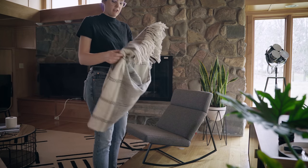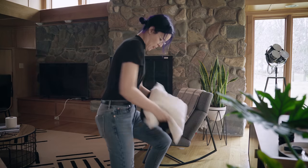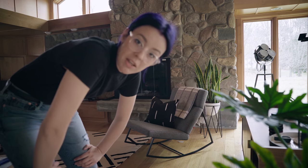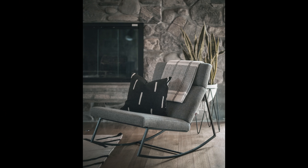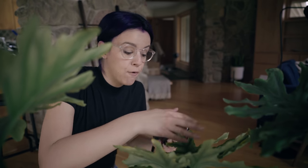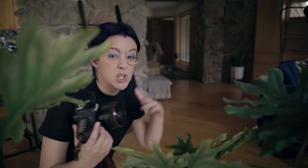It's all about angles — you want to make sure things aren't just straight on. I mean you could shoot straight on if you want to; sometimes I like it like that, like that shot I took on my bench. But for this we want to see the lines of the rocker — a blanket and pillow make a world of difference. I always fluff my pillows, and I always step back and look just to make sure everything is okay. That's simple — literally a blanket and a pillow. I also really like shooting dirty frames, throwing a little leaf kind of in the foreground to give something interesting in the foreground. Shoot through stuff.